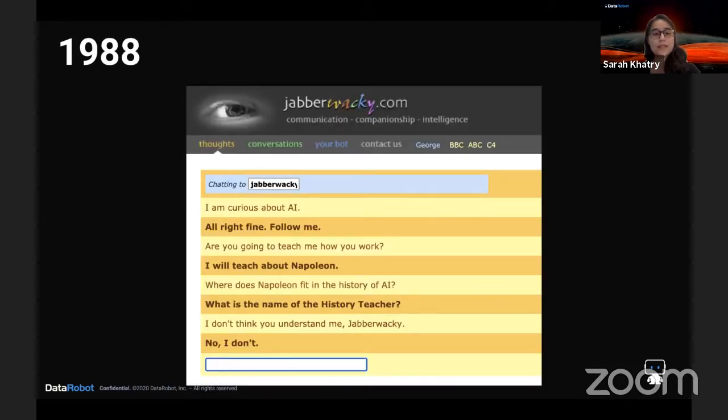Now, ever since he created it, people have been obsessed with the Turing test. You know, there are sci-fi movies out there about it too. There have been several attempts to satisfy it, starting back in the 80s. In 1988, the Jabberwocky chatbot was developed by Rollo Carpenter to see if it could pass the Turing test. It's still online, so you can actually look it up and play with it and decide for yourself. But between you and me, it's pretty obvious that we had a far way to go. And even now, with modern chatbots, you probably think the same.